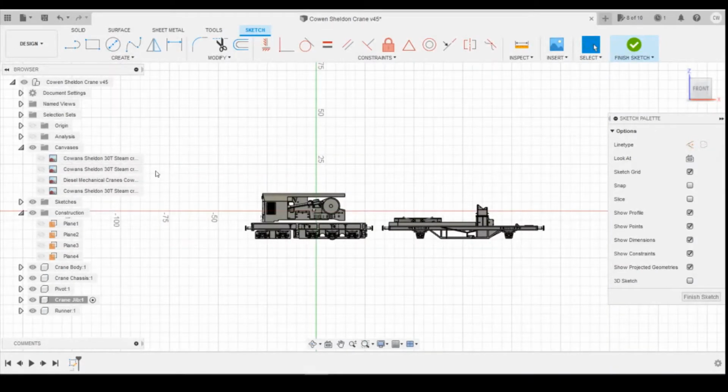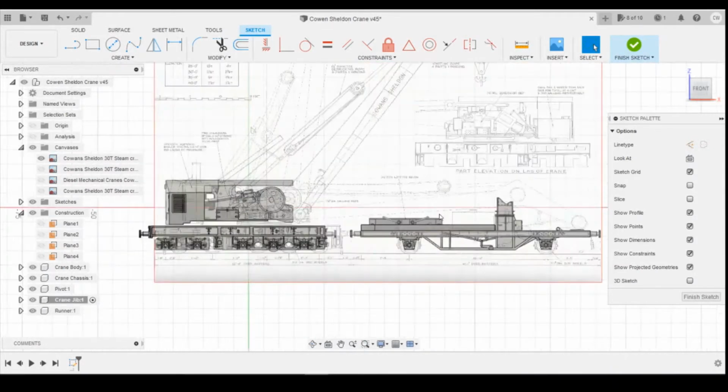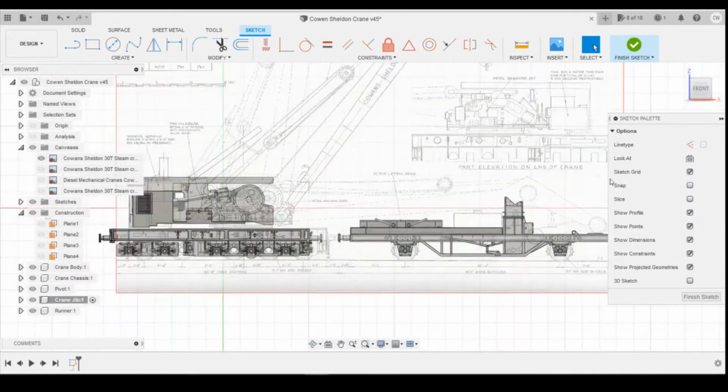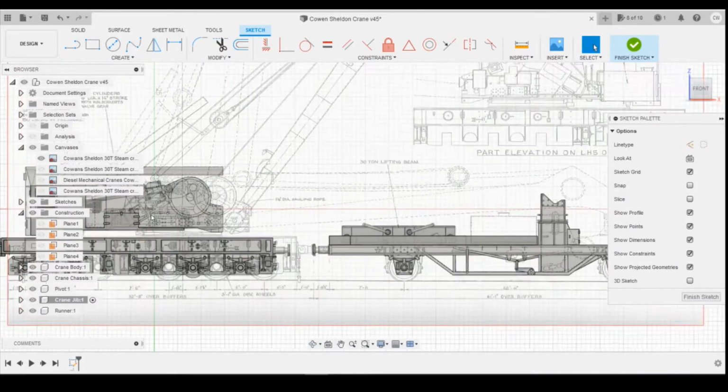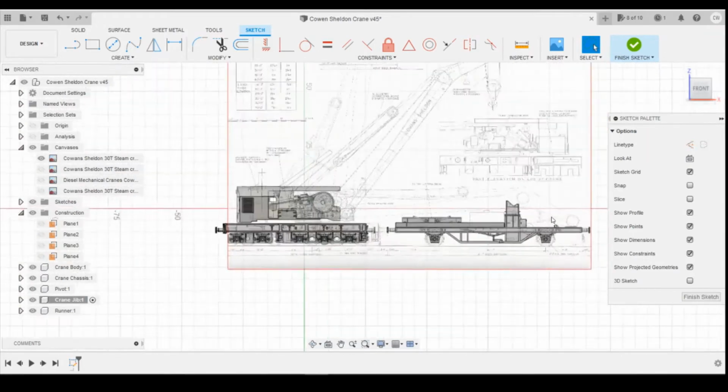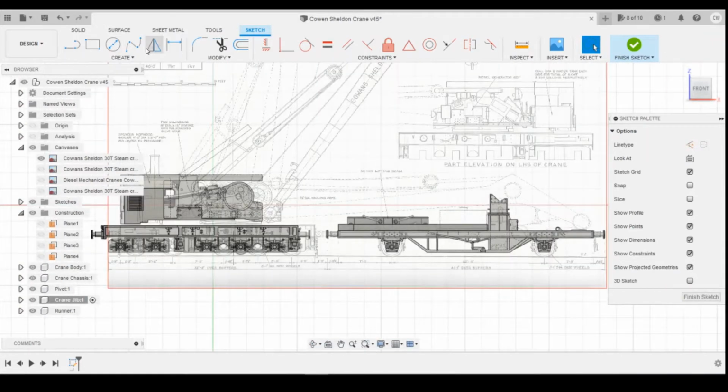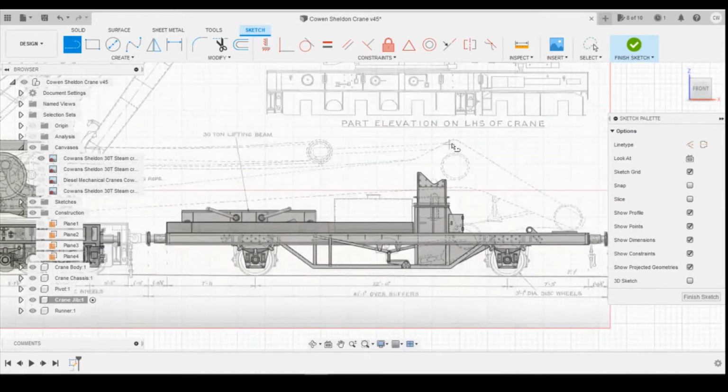Okay, so as we discussed in the last lesson, we're going to have to extend the length of the jib. So we moved the sketch across, so this end of the jib is going to be correct and the extension is going to be within this part here. So to create this, we're going to be using the line and the spline tool. So I'm going to start off with this top line here. I'm going to try and draw this line as accurately as I can to start with.